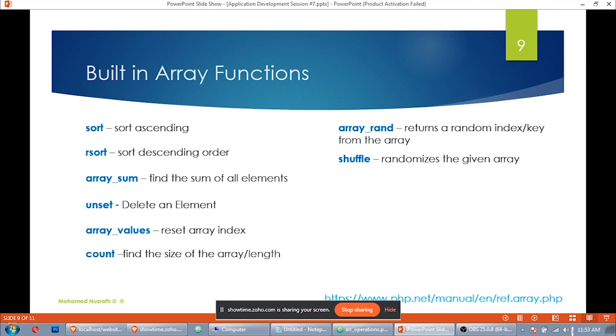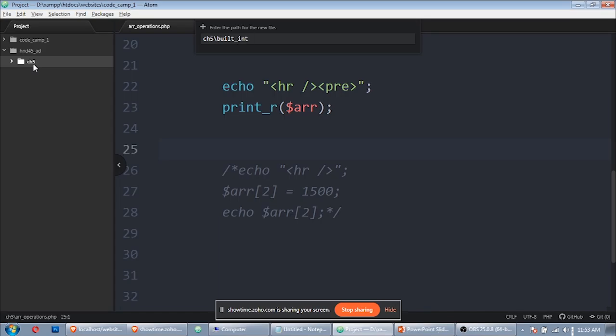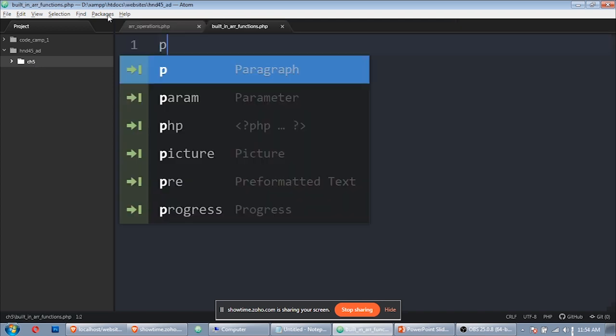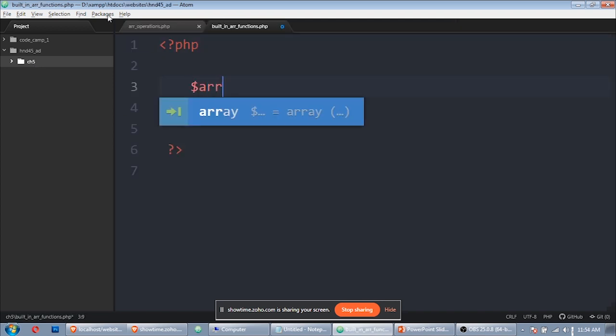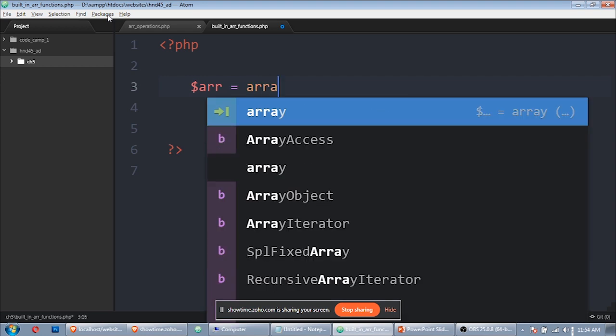Now, built-in functions, some PHP built-in functions. One at a time we will take and I'll demonstrate, and we will see how it's done, right? Built_in_arr_functions.php. Let me create an array very quickly. This time we will take an array which is actually not in a particular order.